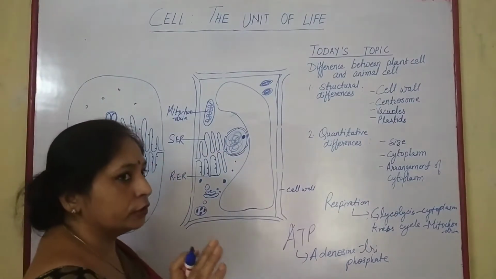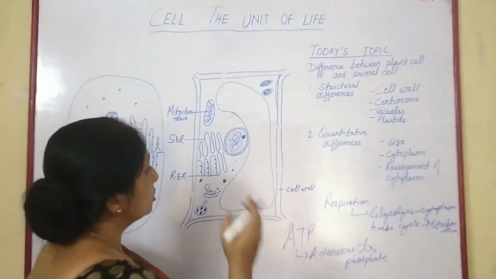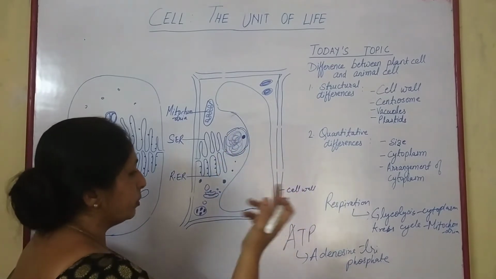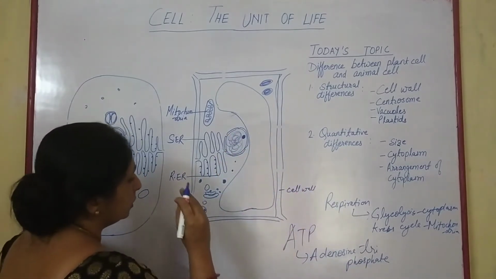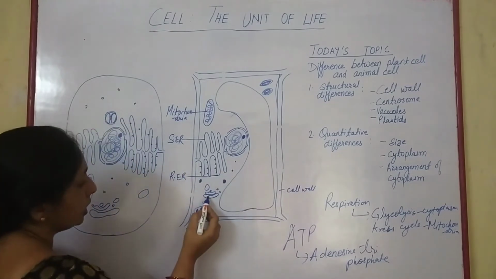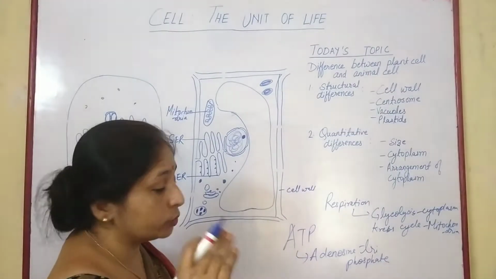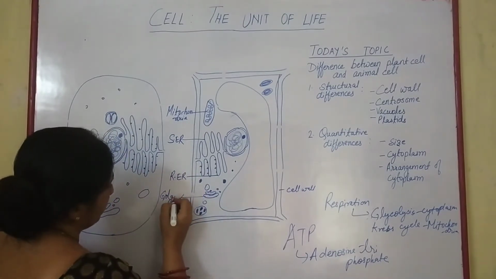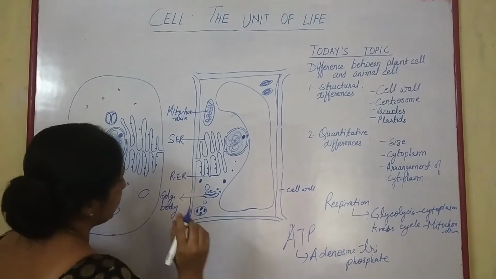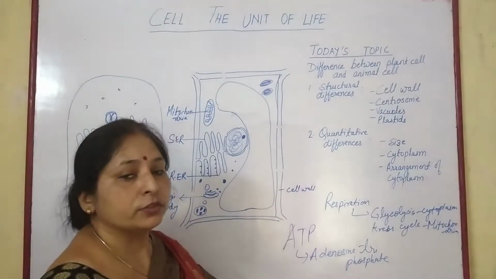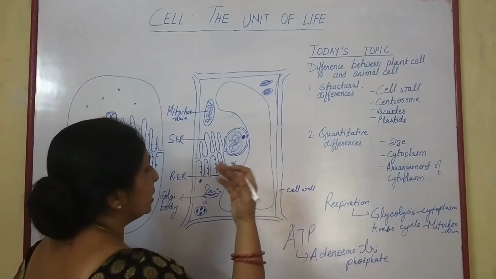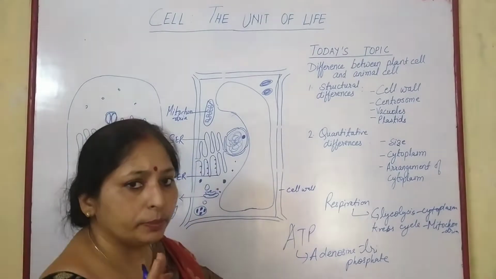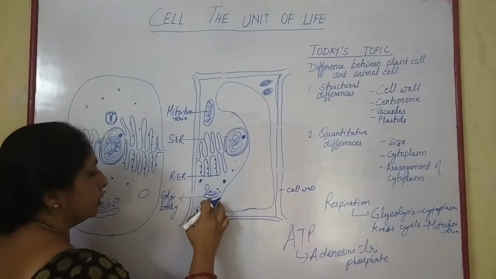The nucleus is responsible for the transmission of genetic characters, or the inheritance of characters from parent to offspring. These double membranous, flattened sac-like structures, stacked one above the other, form the Golgi body. The Golgi body is responsible for the packaging of the substances delivered from the nucleus. So they are responsible for the packaging and the secretion of substances.